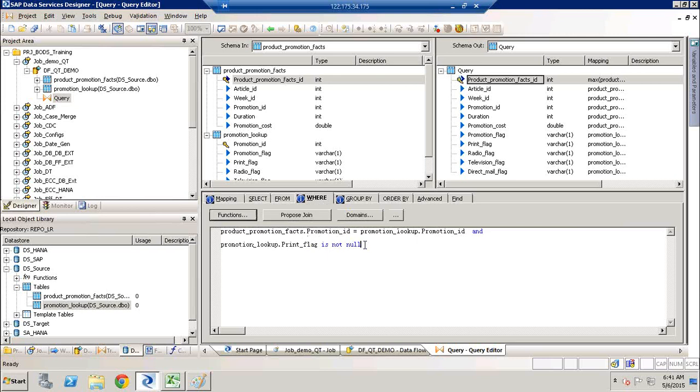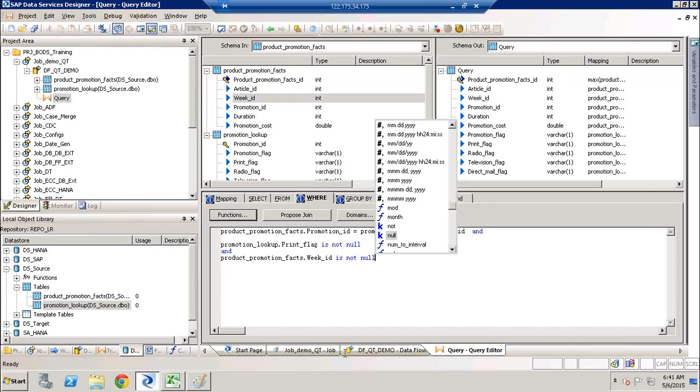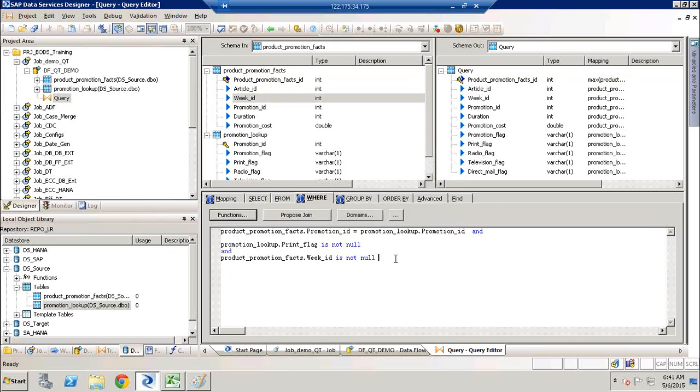It will go, okay, this column. Then, let us say I have another filter condition saying that week ID is not null. So it will again go for the second condition. So when I'm doing a join here with a where condition, this is utilizing more resources too. And if I'm trying to join between a table that has 100 records, and let us say this one has 10 records, how many iterations will there be?